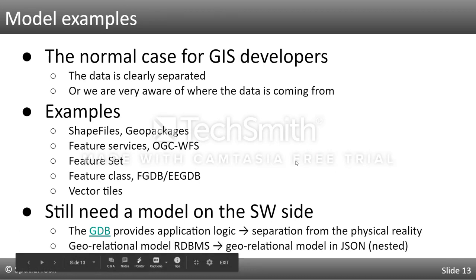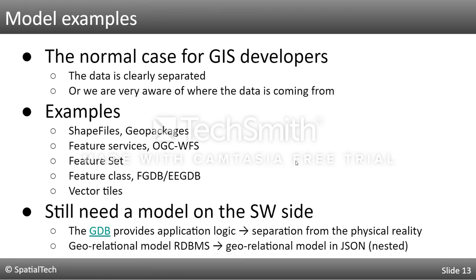You may have heard about the georelational model. So in a relational database management system, we see the features, like I said, as rows and columns, but we can take that same data and stuff it into a georelational model, but put it in JSON, and when you look at the physical implementation, it becomes a very nested structure. Whereas the relational database management system version, or object relational database management system, will be a two-dimensional table, rows, columns. But georelational model in JSON, different beast.